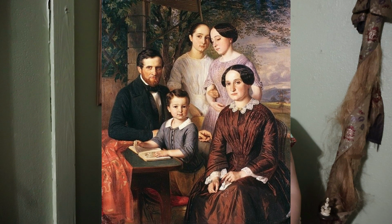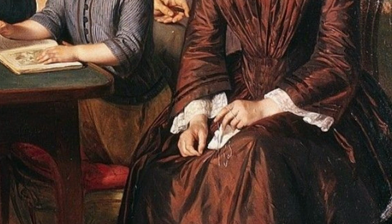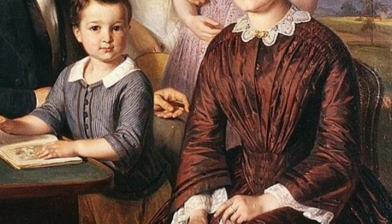This is very early 1850s, so it looks like we have a very nice dress, likely silk given the sheen, very full. She has the funnel sleeves that are a little bit open, and her collar and undersleeves are lace. Lace is a great way to show wealth, because it can be very expensive in this time period. Everything, again, has to be hand done. This is before even machine embroideries come about. We're not too far from the machine embroidery era, but that is not this era. And even though her dress looks very subdued, it's a brown silk with a little bit of trim around the sleeves, probably silk ribbon or velvet ribbon. But the lace definitely does elevate her outfit.